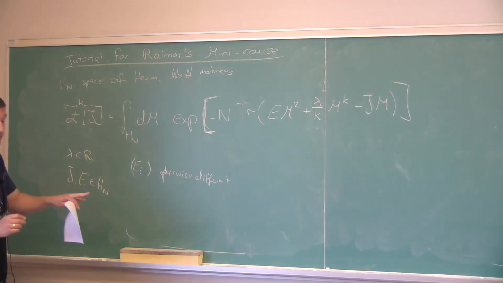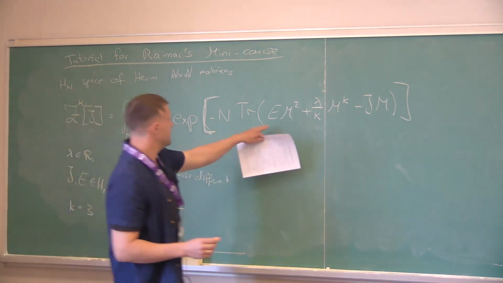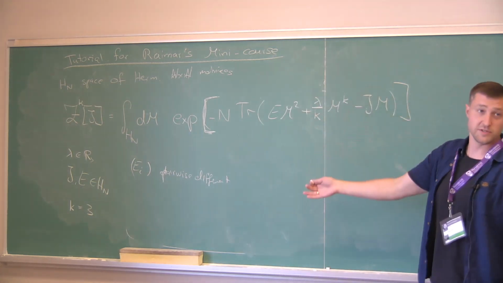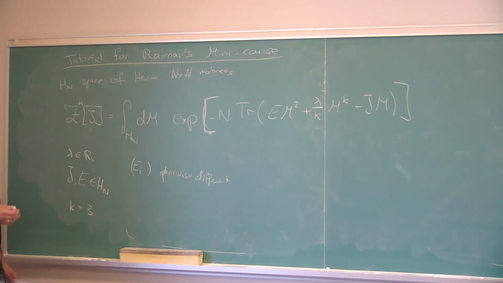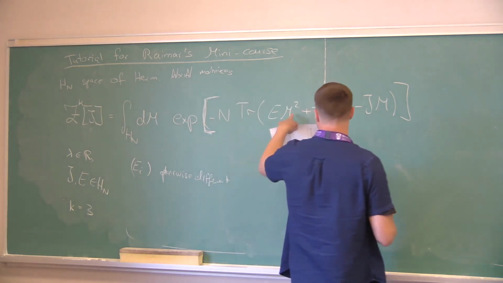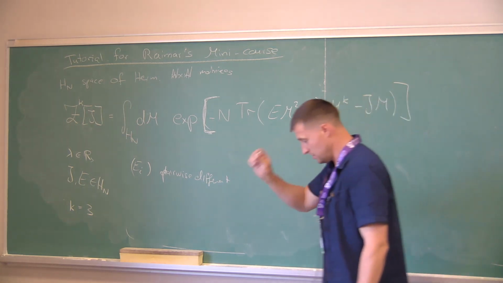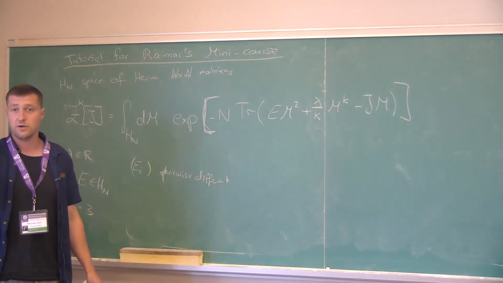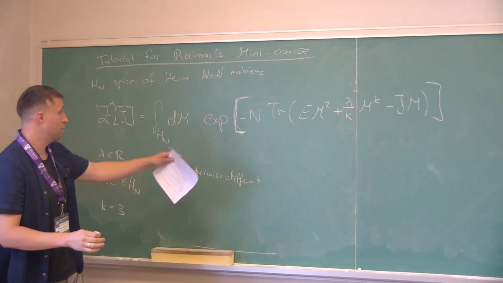And we have two specific cases which are interesting now. If we have k equal to 3 and let's say J is 0, then we have the Kontsevich model. We heard it a few times, or it was mentioned. It's a very important model in topological recursion as well, and it's solved by topological recursion. So we have here E M squared plus some coupling constant over 3 M to the 3. I guess you know all this from random matrix models: you have just triangulations, ribbon graphs with three-valent vertices, or if you think of maps, triangulations which have additional weights coming from this.